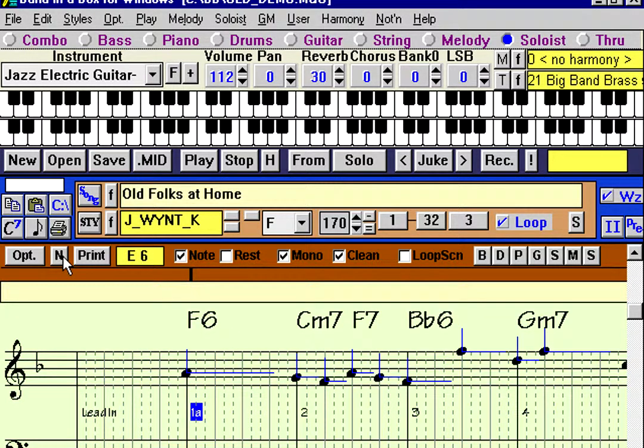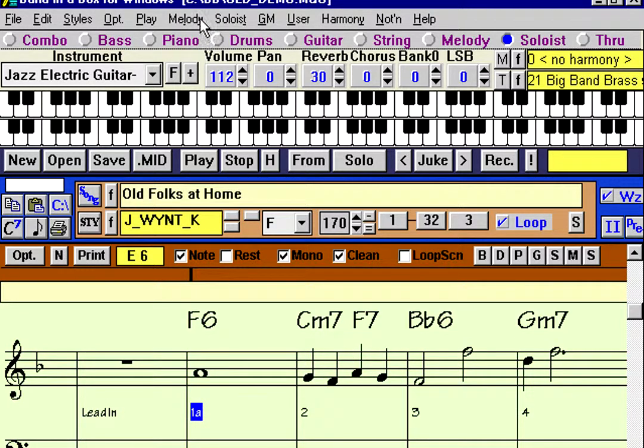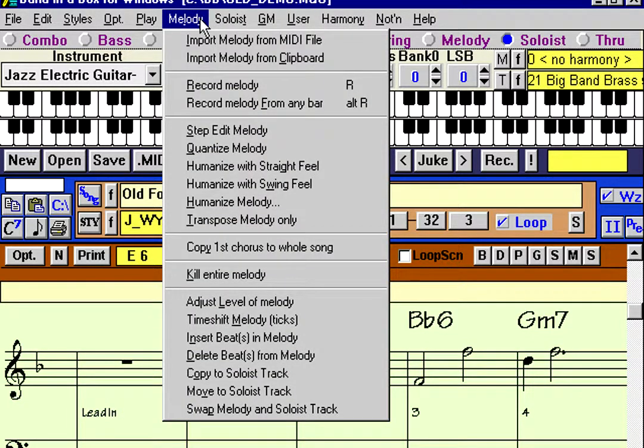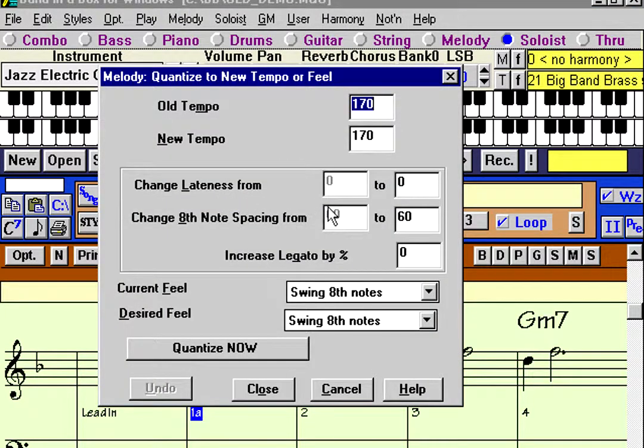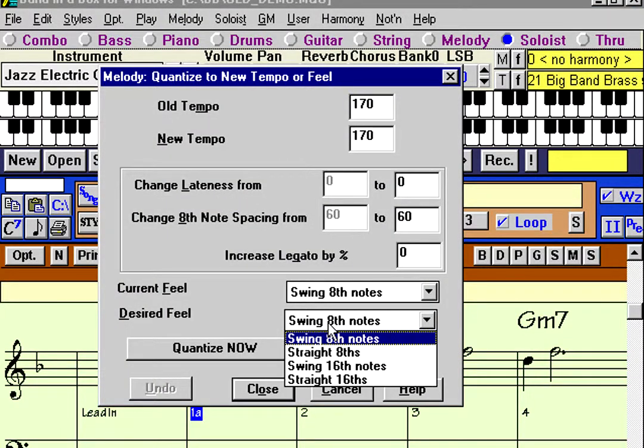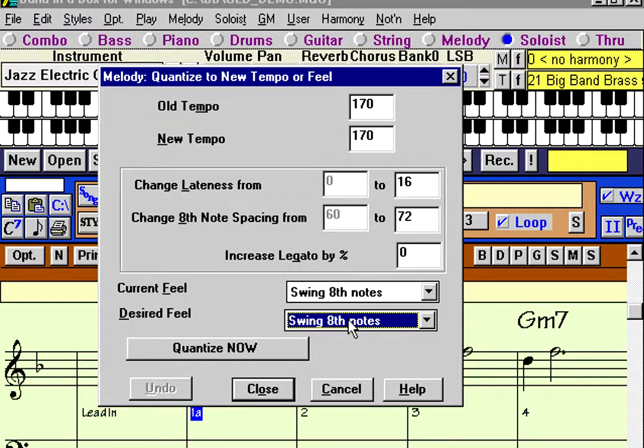Typically they play things a little bit late, meaning that they play it after the beat. So we can choose Melody, Humanize Melody, and if we just choose this option here that we want to quantize to swing 8th notes, which indicates the feel of this, we can see that the tempo is 170.